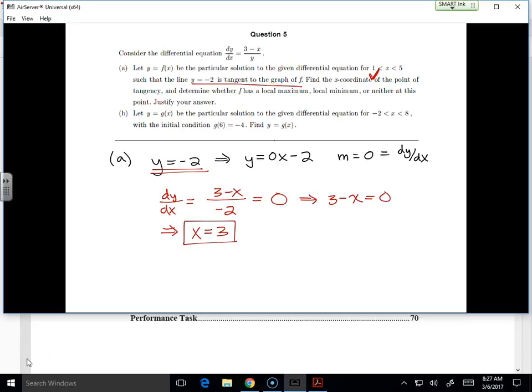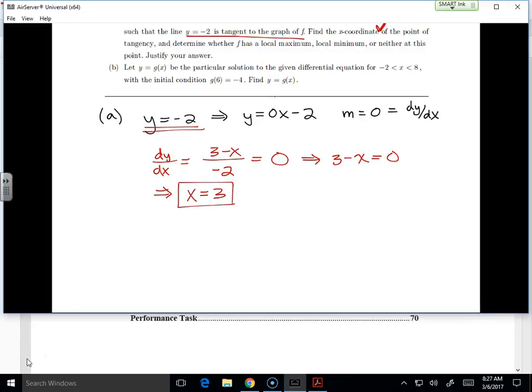We know 1 point. With 1 point, are we going to be able to do a sign chart and test the before and after? No, we don't have anything to plug into. But with 1 point, could we plug into the second derivative and check concavity? So what are we going to do? I know it's a struggle, but it is what it is. We need to find the second derivative. How do we find d squared y over dx squared? Take d dx of who? Yep. What we do to one side, we got to do to the other. And who is on the other side?